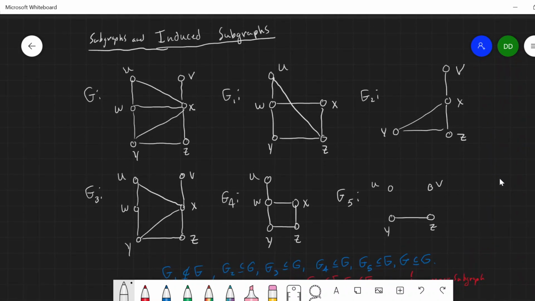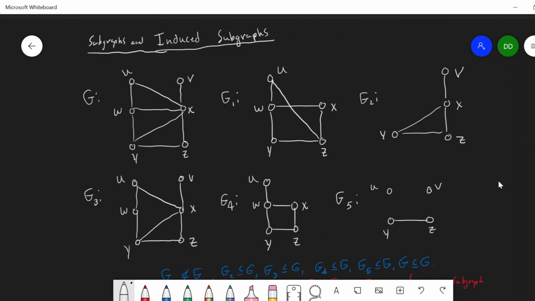So hopefully you got that pretty well. The more confusing topic, and that always takes a little bit of time to understand, is this idea of induced subgraphs. So vertex induced or edge induced. When I say vertex induced, the book just calls this an induced subgraph. I like to specify that it's induced by the vertices as opposed to induced by the edges, the other sort of induced subgraph.